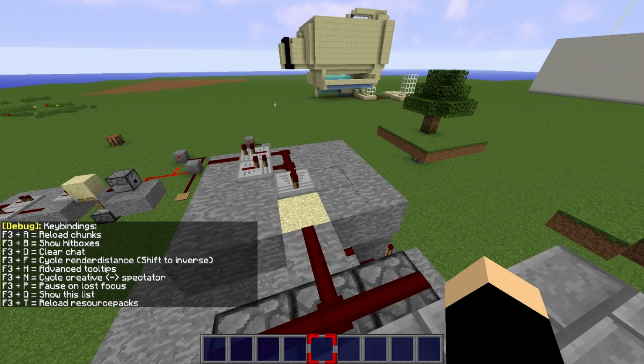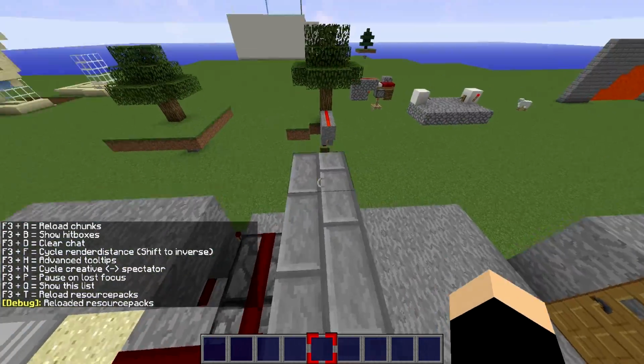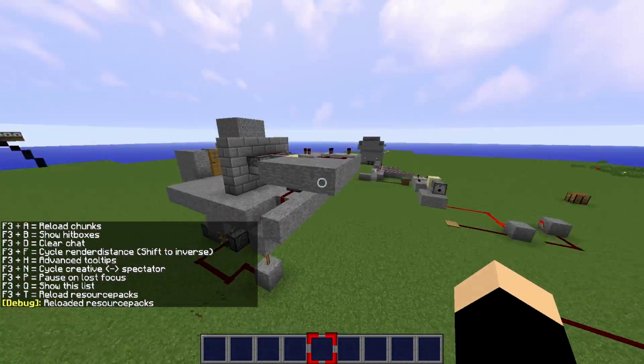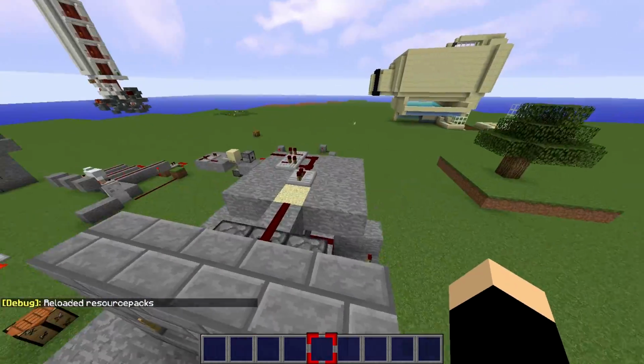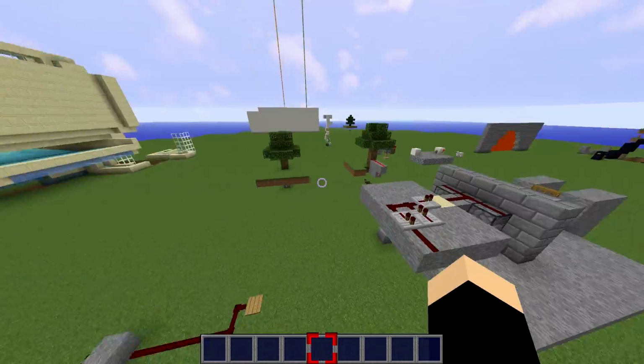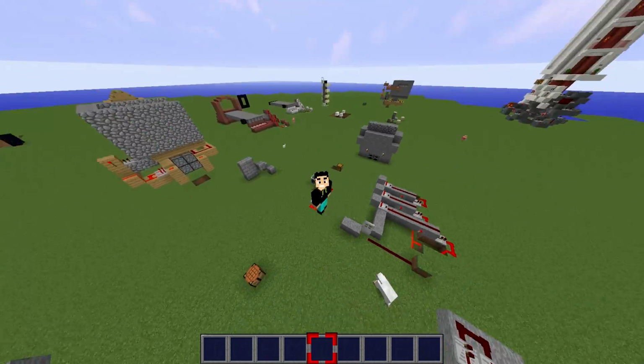Last up, I will show you guys F3 plus T. Not super useful for me right now, but it would reload your texture pack. So right now, it's reloading my texture pack, getting a little laggy, getting a little crazy, might even crash Minecraft. We're good to go. That will reload your resource pack in case you update the folder in your Minecraft files and you don't want to take it off and put it back on. You can just do that quick little shortcut. It'll reload your texture pack and you're good to go. As you can see, that is the end of that list.